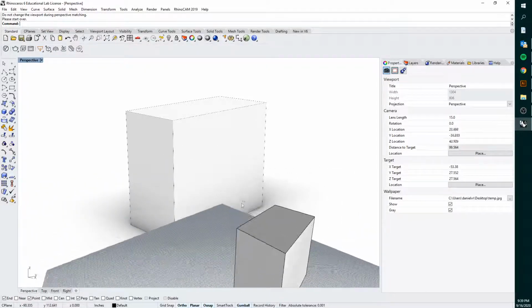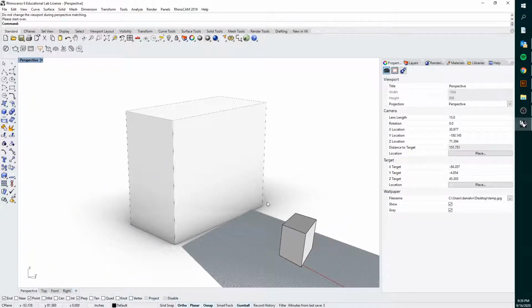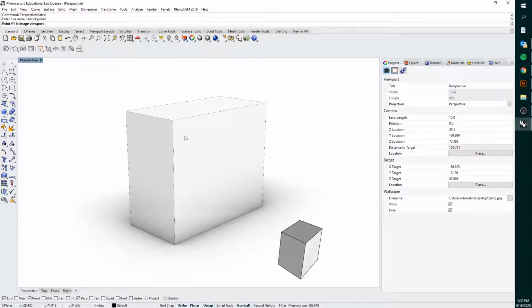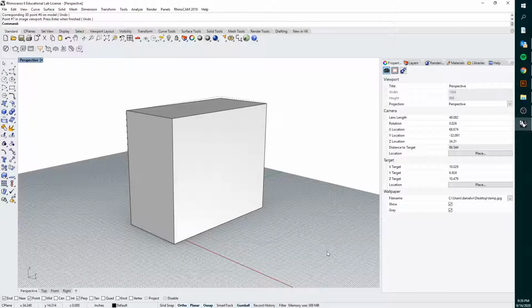And that didn't work. I actually ended up clicking off of it. So we'll try that again. So we'll click this upper point. And you can see that I'm picking points that I can actually snap to. This doesn't really work all that well if you're not picking points that are easily snappable. So you can see now what I've done is I've mapped that fairly closely.